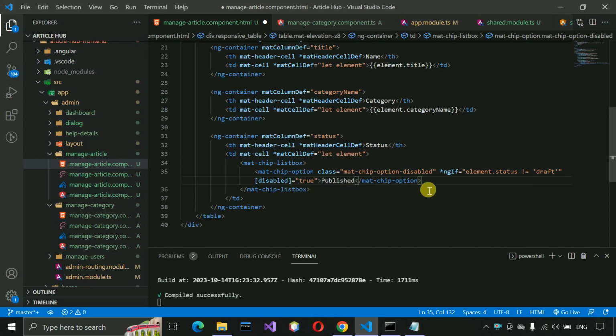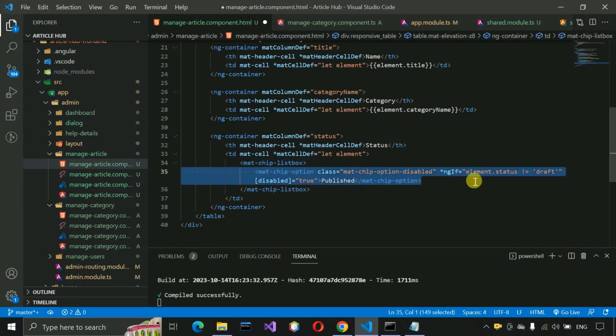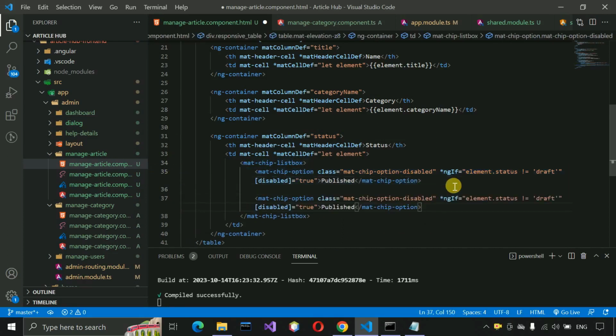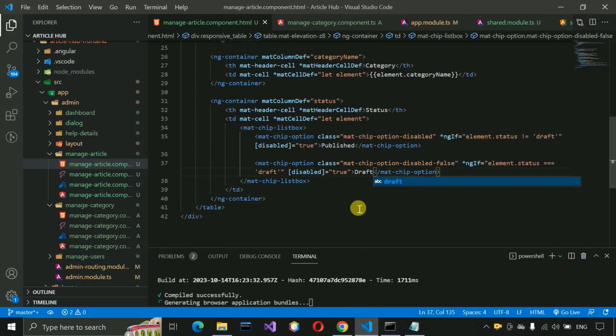And after that, we just need to copy these two lines of the code and paste it over here, and here we just need to change first, this one as false, add it here false, and if it is equal to draft, in that case we need to show the draft, okay, and then save this.